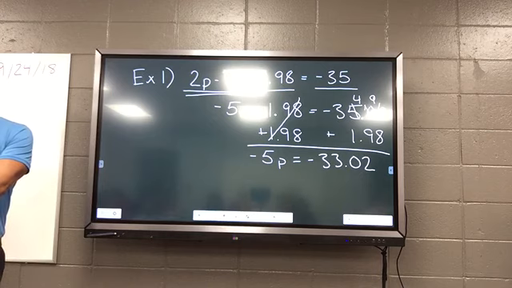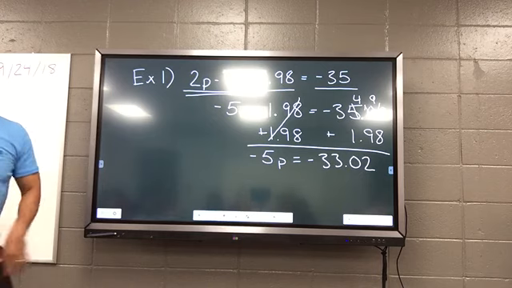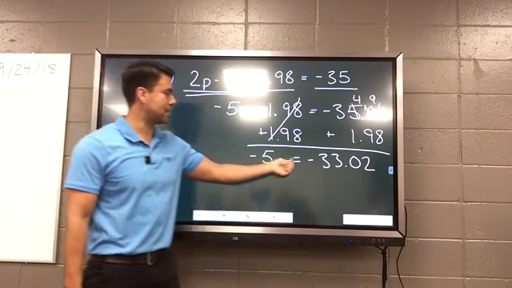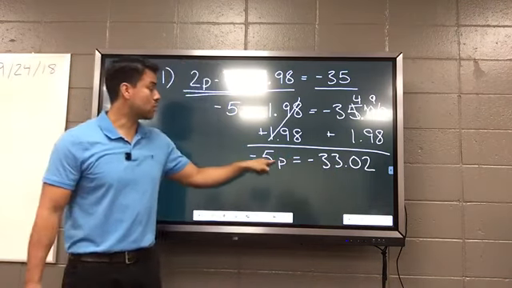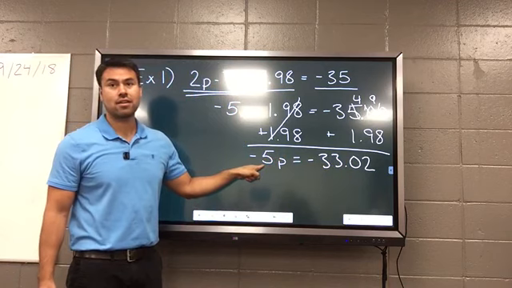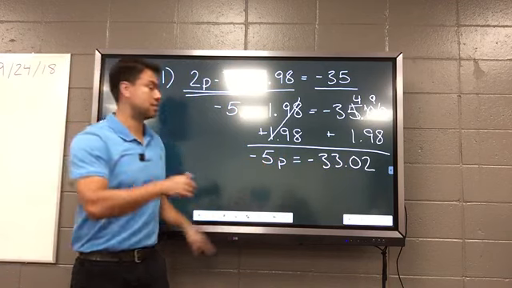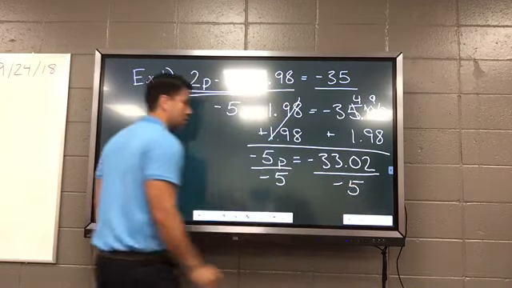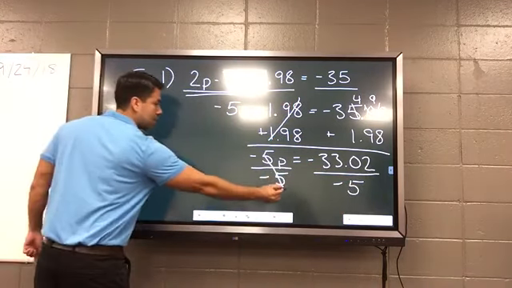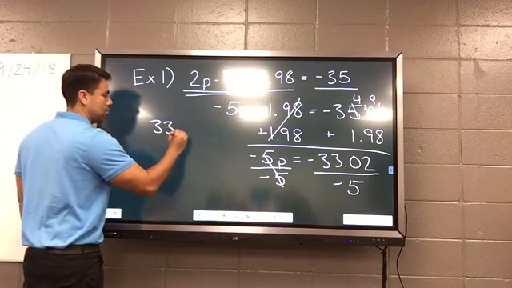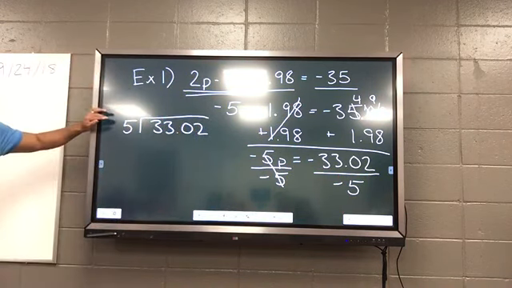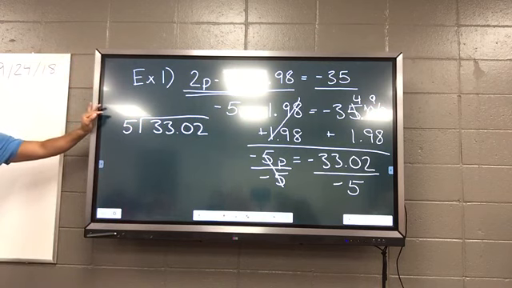Do you add 5 to both sides? I could add 5 to both sides, but I'm left with 5 minus 5p, and then I added 5 to that. But what's going on with p and negative 5? So what undoes that? Divide both sides by negative 5. That's what I want to do to undo this part. And so I go 33.02 divided by 5. Now, do you notice in my division, I don't have any signs like positive, negative?